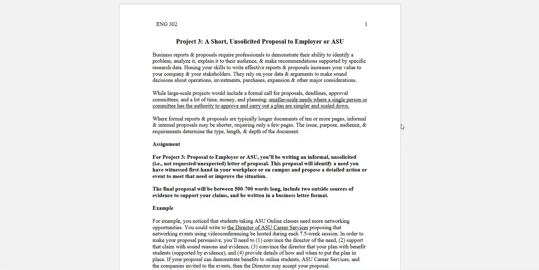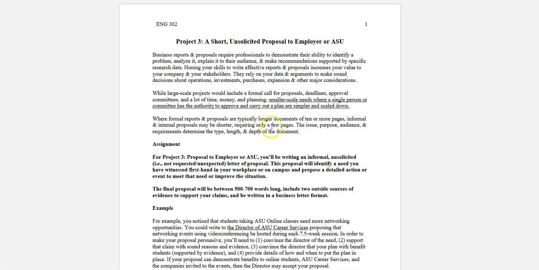Those are important, obviously, but also just as important and a whole lot more common are the smaller scale proposals. If you're an employee, and you are looking at a situation and you see a need firsthand, something small, something that will not take committees, will not take big moves, but something that you can share with an individual, with the authority who can enact your ideas, that is really common, and that's what we're going to be focusing on here.